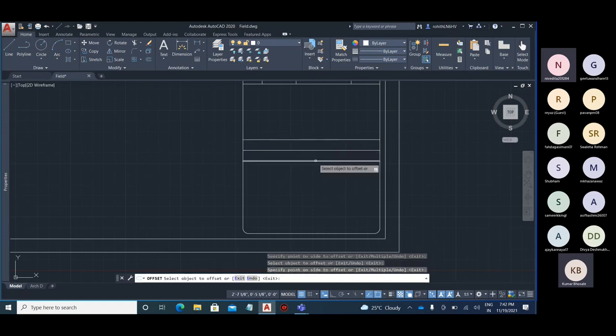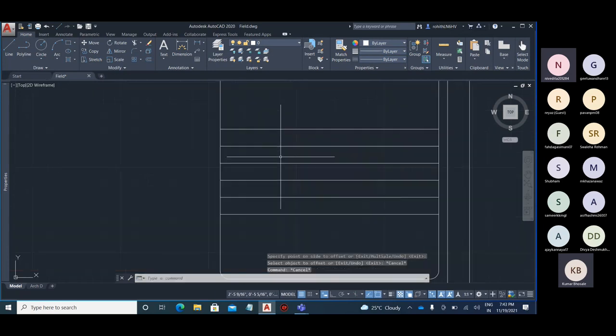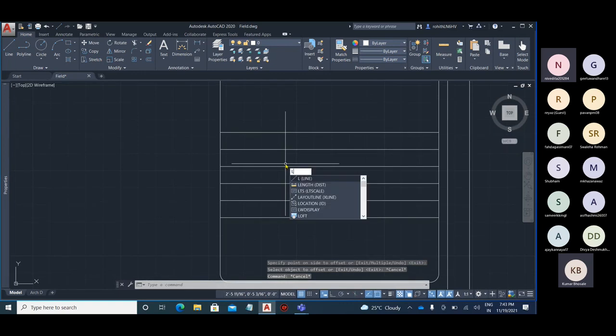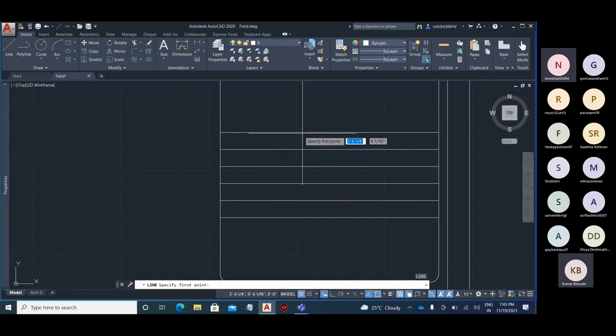Then we can have author, what is the scale of the drawing, project name, address. We have project name over here, so you can have address over here. After that, date, sign, all these things you can have in this column. I'll just tell you what should be an attribute and what should be a text.